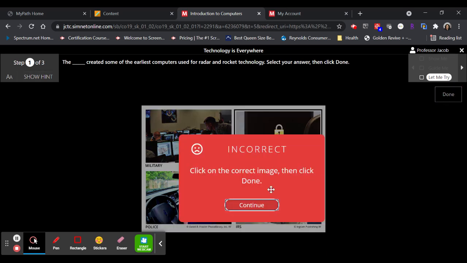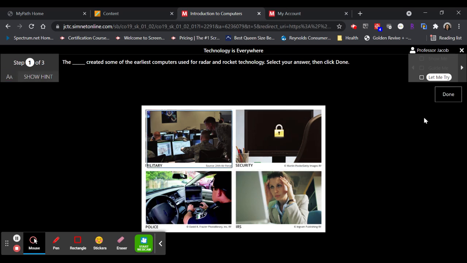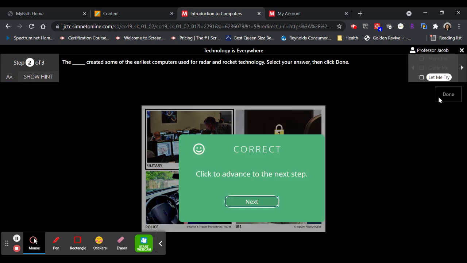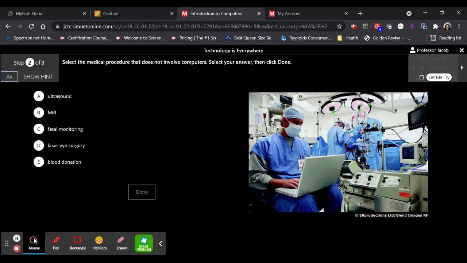Click done, and it'll tell you this is incorrect. You want to click on the correct image, then click done. Once you select the correct one, you click next, and you simply answer the next 2 questions.